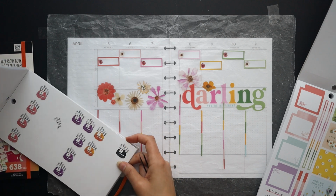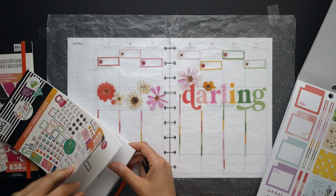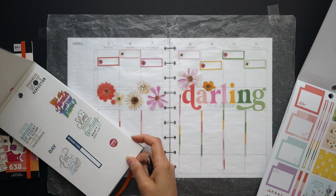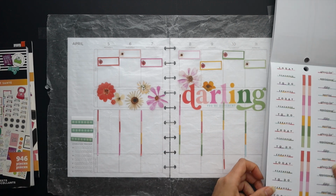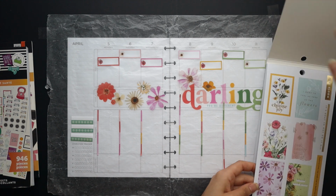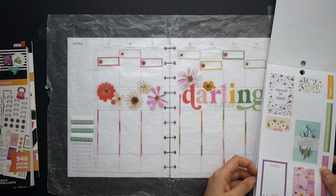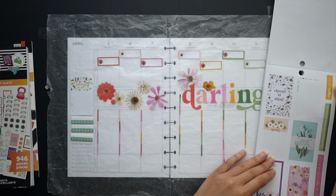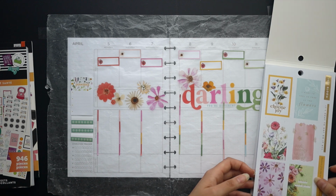And now I'm going into the fitness sticker book that I pulled, seeing if there was anything I wanted to bring in here since this is my health and fitness spread. But honestly, I could do everything I wanted to do just straight out of the Pressed Florals book. So it ends up being a 1 sticker book theme that I am using here. So I did everything just with the Pressed Floral sticker book.